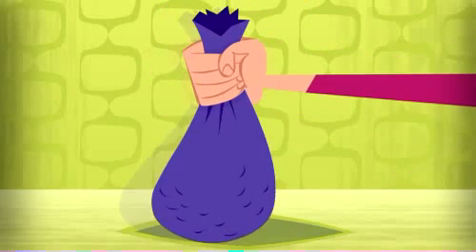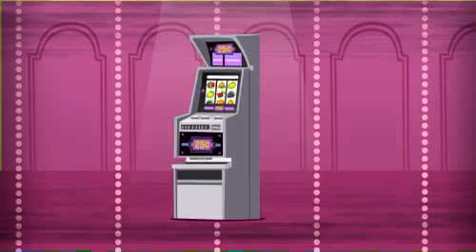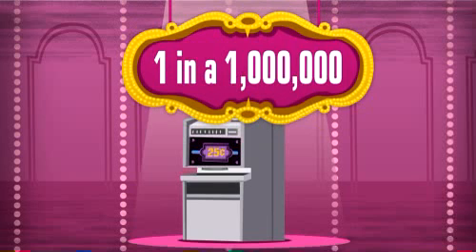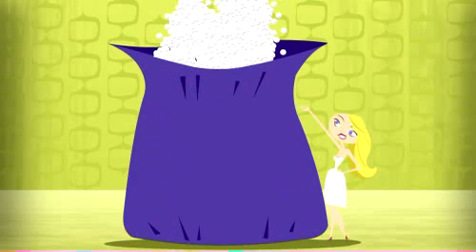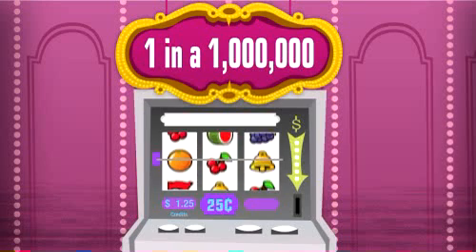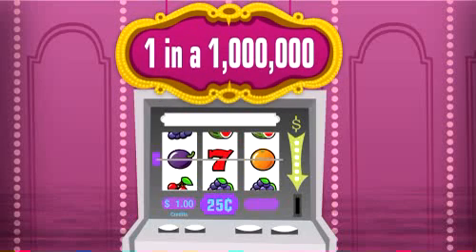You might say that at one in 20, you'll win sooner or later, so it's not that bad a deal. However, on real slot machines, the chance of winning a jackpot is much lower. It varies slightly from one machine to the next, but your chance of winning is about one in a million. To better understand your true chances, imagine a bag holding one million marbles, with a single red jackpot buried inside. For each and every play, your chance of winning the jackpot always stays at about one in a million. Past wins or losses have no bearing on the outcome of the next spin.